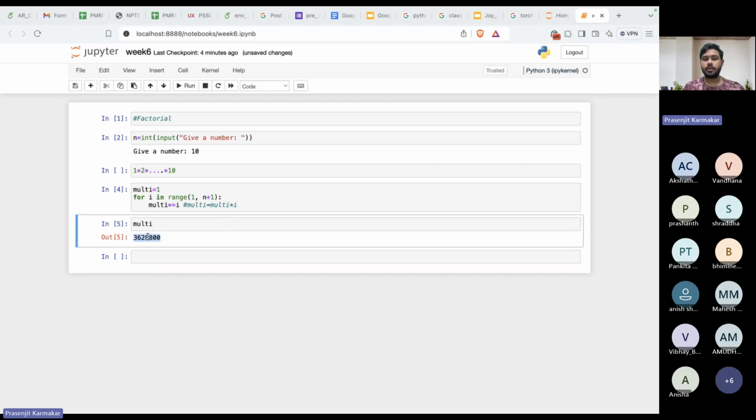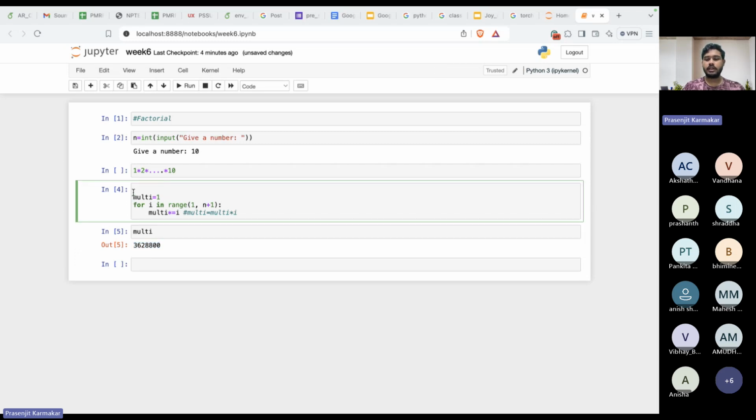Now we know how to implement factorial using a loop. So we can just make it a function, def factorial_loop, so it's implemented with a loop.